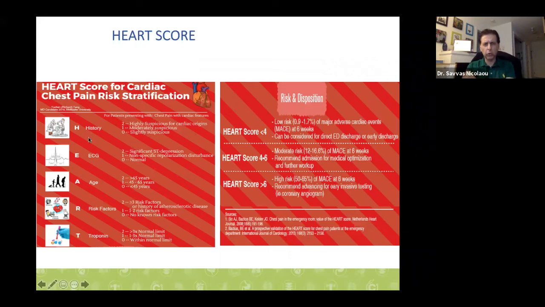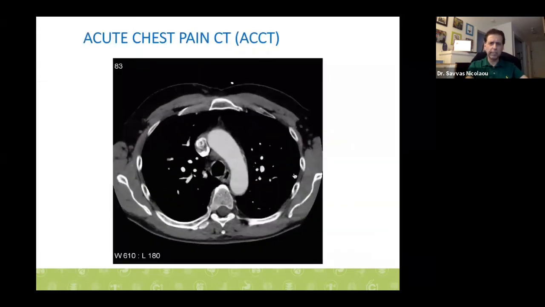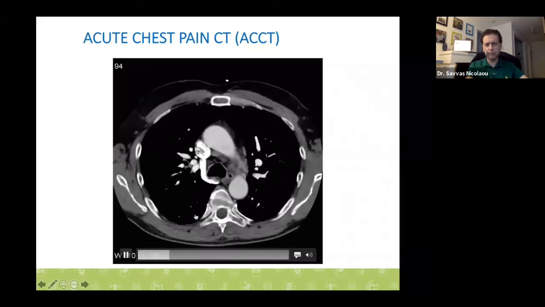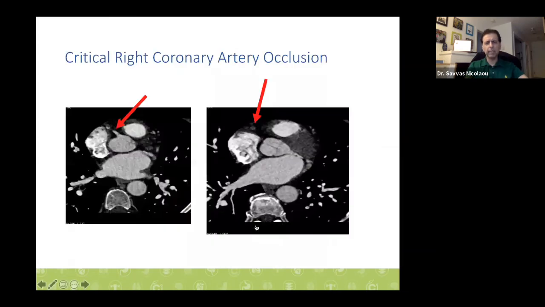At our institution, we use the HEART score based on history, ECG, age, risk factors, and troponin. If you have a HEART score of 4 to 6, those are the patients at intermediate risk that we target with cardiac CT. In this particular example, you can see this is a CT scan, anterior, posterior, right and left, and it was assessed for pulmonary embolism, but for time's sake, I'll just show you the pathology.